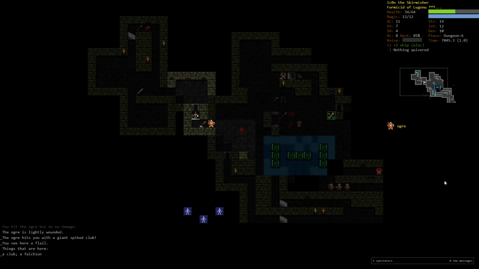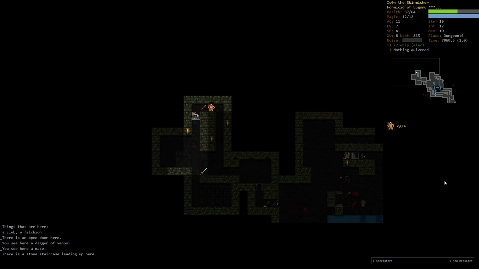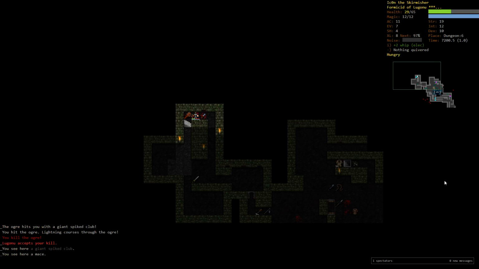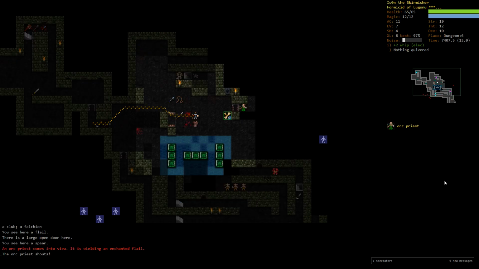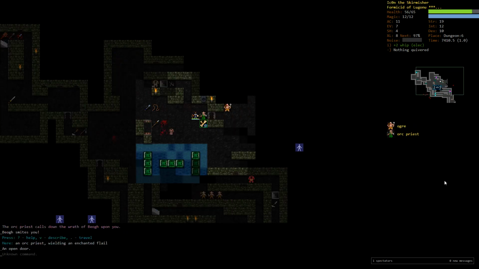And this ogre took in 2 really big swings on me, so I'm gonna flee, heal up, and come back to kill him this time, hopefully. So as easy as the first 2 ogres were, this guy really nearly killed us halfway, 2 times. So let's see, he's wielding an enchanted flail.